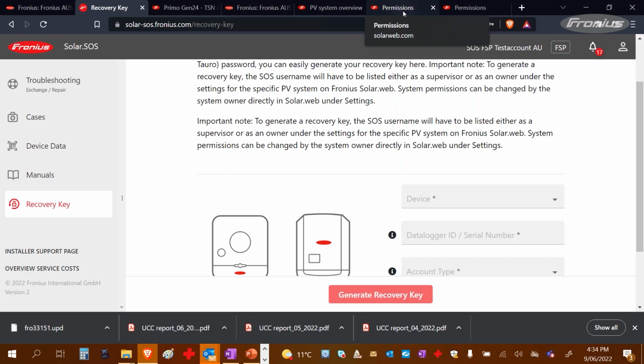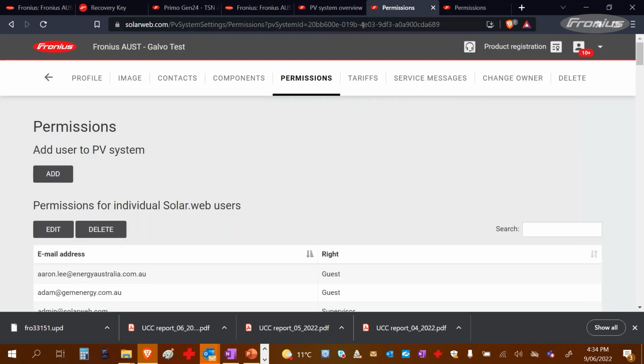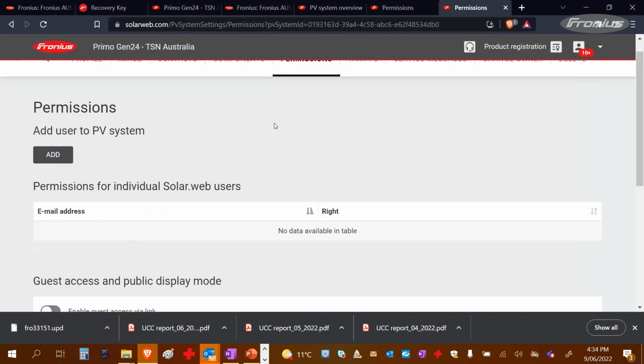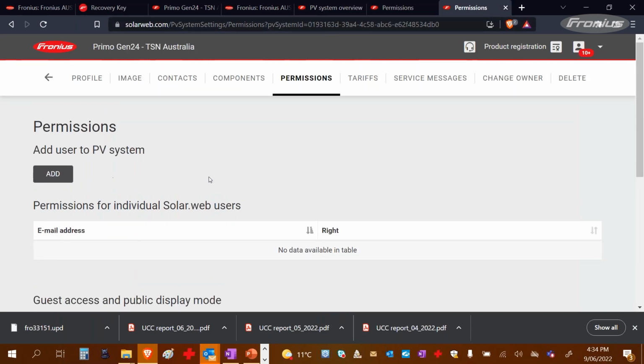So all you need to do is, let's say you want to generate a recovery key for one system here. If you're the owner of the system, that's well and good.